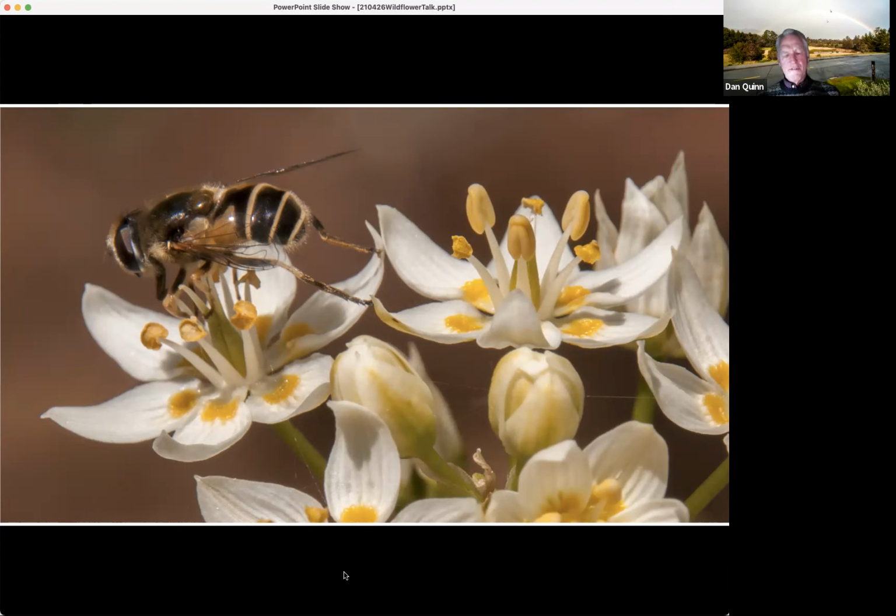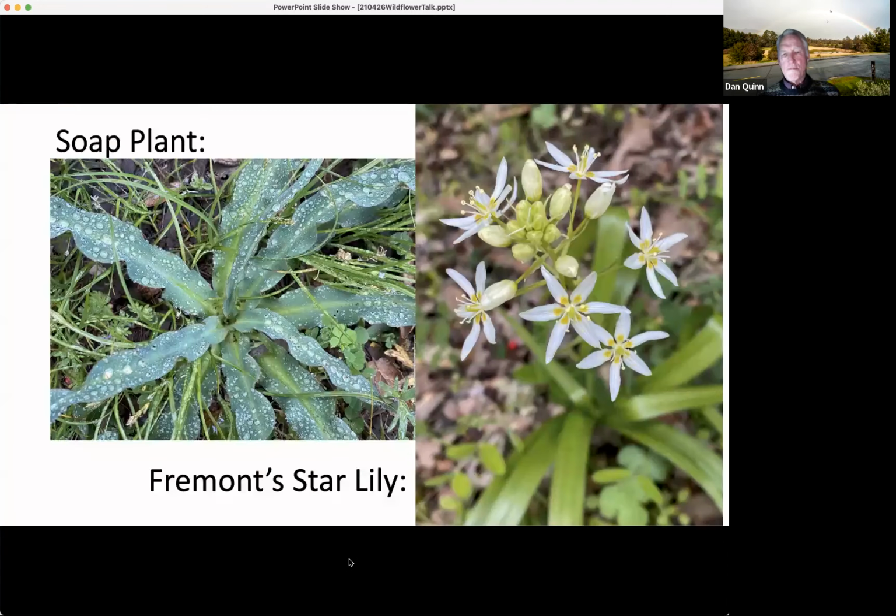Now, a lot of us, when the flowers aren't there, confuse the star lily with something called the soap plant. And here we can see the soap plant leaves and the star lily. They look a bit the same, but soap plant tends to be a little bit curlier and curvier. And it's also matte. This is shiny because it's all wet, but it's a more matte color, whereas the star lily is brighter. So that's one way you can tell. Of course, if you wait and see the flowers, it's no problem at all.